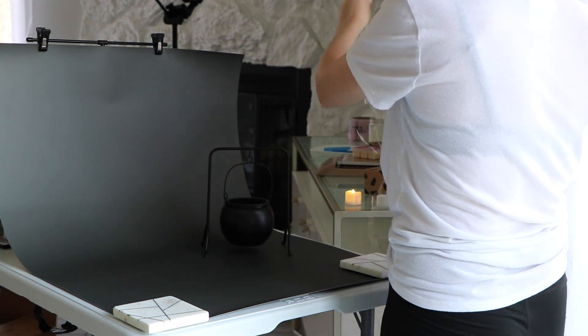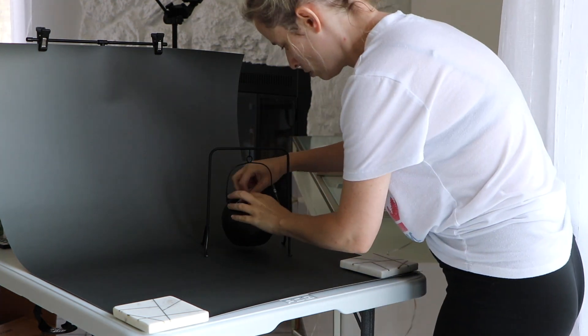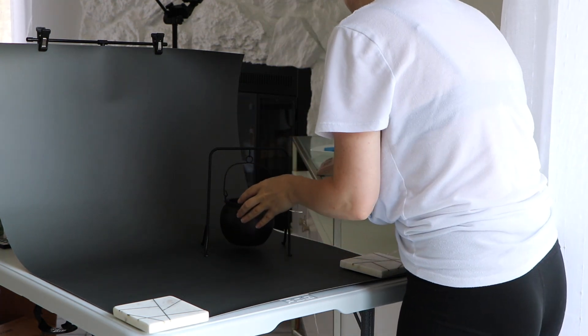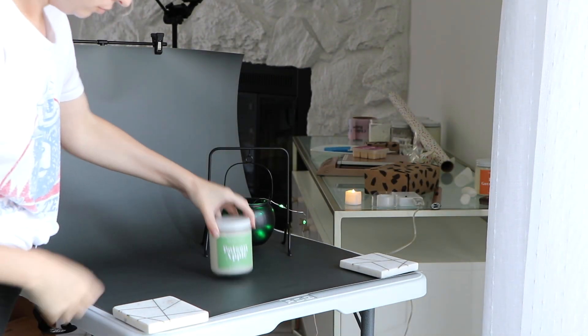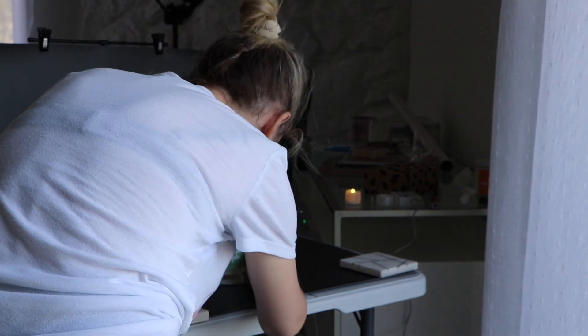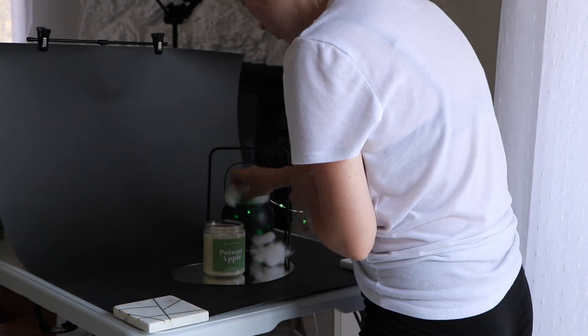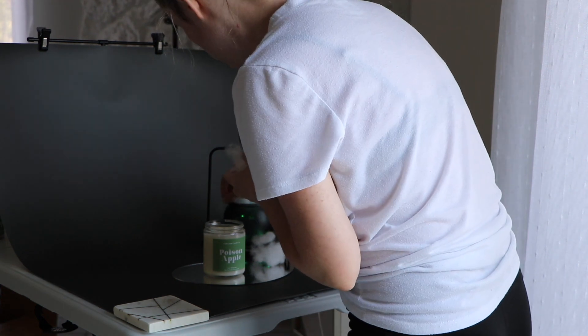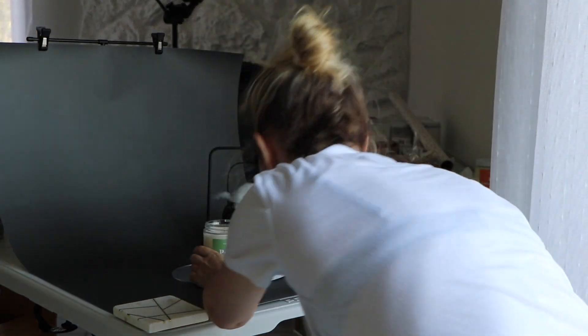Hello Gorgeous was the only scent where I had a clear vision. Now we're doing Poison Apple. In my head I was thinking: poison apple, who gives out poison apples? Witches. So how can I make it feel witchy? I found this cauldron at the dollar store for five dollars — it's actually glass and metal and I absolutely love it. I really wish this first setup had worked out, but it didn't, and changing it up didn't work out either, so another day I had to take different photos.